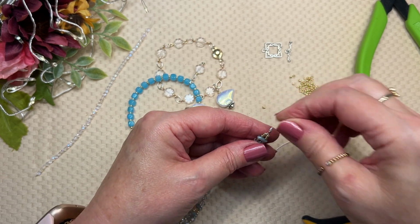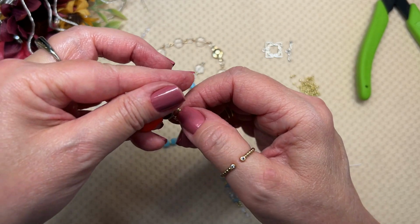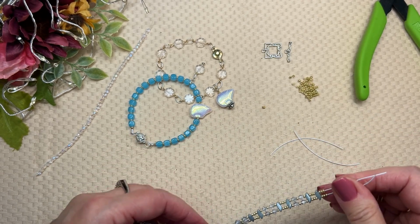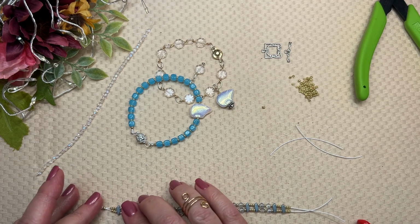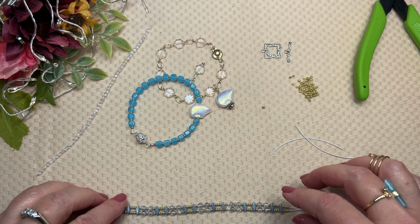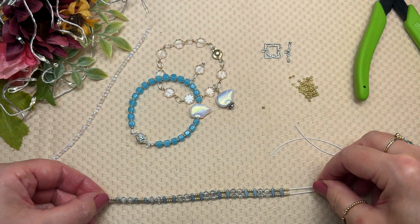But I'm going to use a different stringing material for my necklace, and hopefully it will give you an idea of some of the differences, so you can choose for yourself what you think will work best for you. And then I'm going to come to this end and do the same exact thing, only after I have taken my time and gotten my spacing right. I don't want my little 2-strand bracelet to be too rigid, but just make sure that I have 2 nice parallel lines.